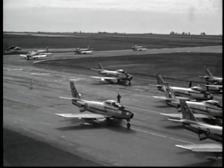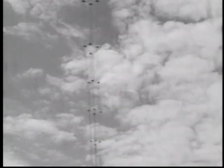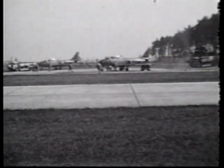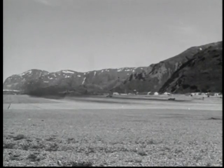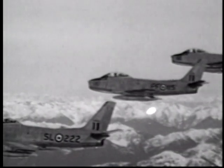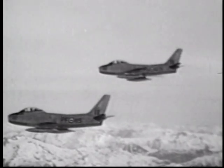Fighter Group pulled off some impressive mass Atlantic crossings. Whole wings of Sabres leapfrogged from Uplands and Saint-Hubert through Goose Bay, Keflavik, and Prestwick, landing at temporary bases at Grotonken in France, or Zweibrocken and Baden-Solingen in Germany. We were 63 Sabres in all, led by three DFCs — Edwards, McKay, Middlemiss. On October the 1st, we took off from Goose in sections of four, with sections five minutes apart. It was an exhilarating time. We were mostly just sprawls, and there we were, heading out over the ocean in single-engine fighters, heading for Greenland.